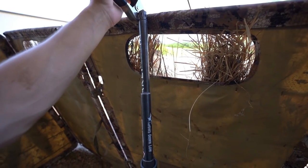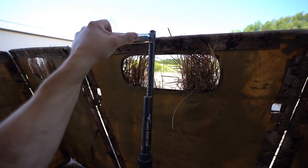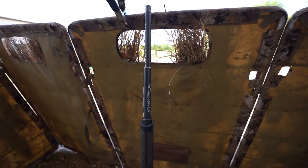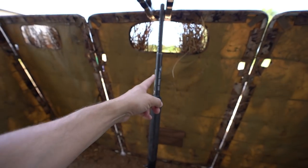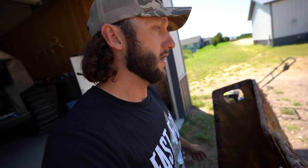Now these panel blinds, you really can't clamp it. Some of the A-frames, you can actually clamp your barrel to the blind and it won't allow it to fall at all. But what I'm getting at is even if you bought two, you clamp one on each side, guess what? You just prevented that gun from falling by probably 80%, 75% with $2. $2 could have saved your buddy's life on either side. So, yes, that sounds very critical, because it is very critical.